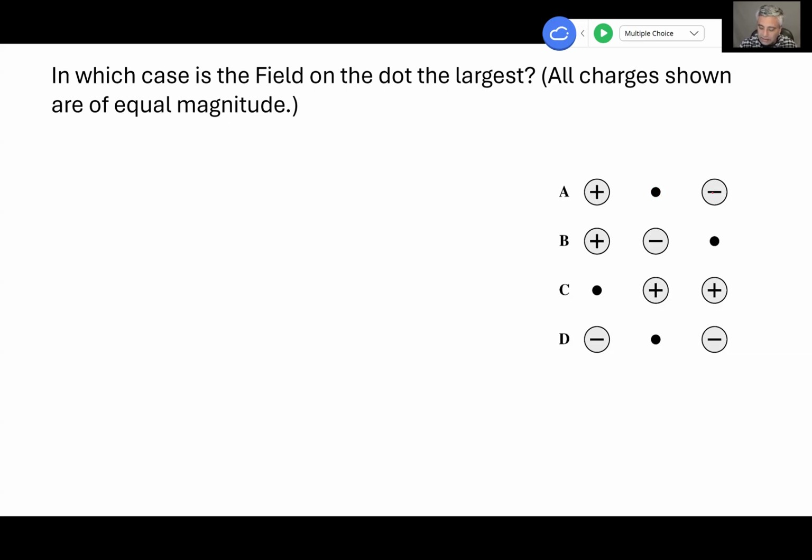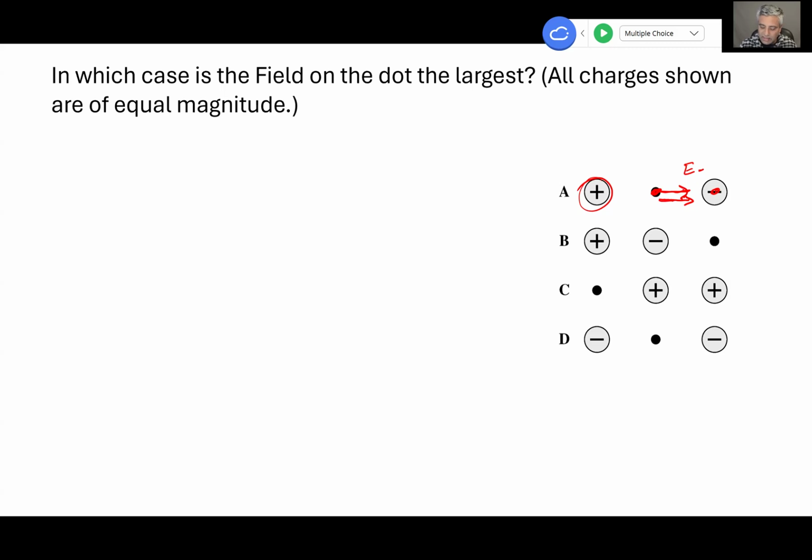There is this, let's say, negative charge. So the field is going to point in that direction, because if there was a tiny positive charge there, positive and negative attract each other. Since we are interested in field at this point, it's going to be like that. So let's say this is the field due to the negative charge. Okay, I'm not saying negative field, I'm just saying field due to negative charge. Okay, so now on the positive charge, what happens? Repulsion means the field is going to be in that direction as well.